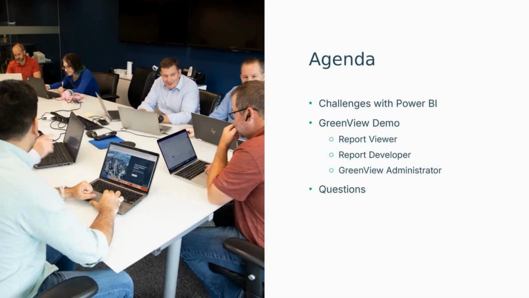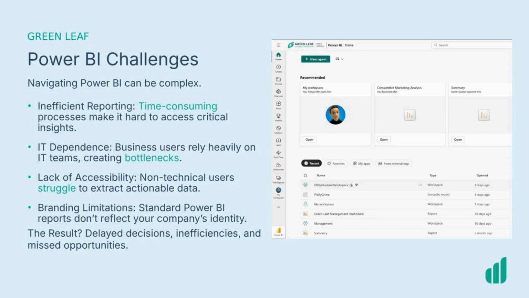So we're going to talk about some of the typical challenges we see with Power BI, especially from an end user's point of view, some of the complexity around it. Then we're going to go through a demo of GreenView, from a report viewer perspective, so that real end user, from a developer perspective, and then from administration, some of the features and functionality there. And then we'll answer a couple questions that we normally come across during an installation.